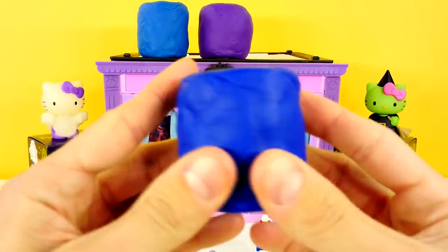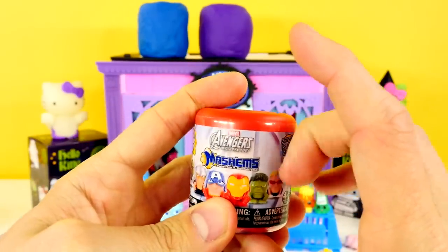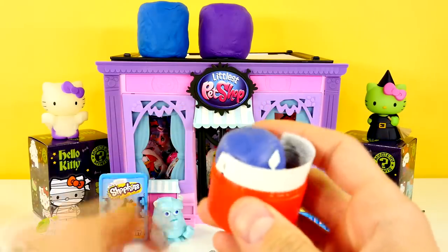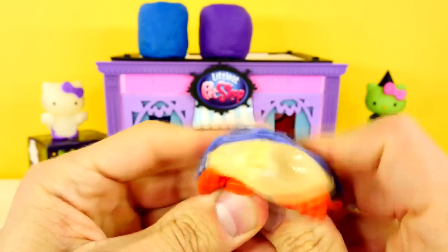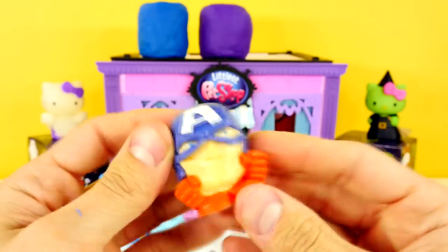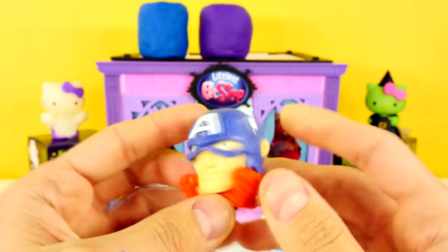Play-Doh egg it is for me. You know we still have a bunch of surprises in that Littlest Pet Shop, right? This is going to be the Avengers. I think I know most of these characters. Captain America! I can pull his eyes out — now he's fixed. His helmet's safe. There is Captain America. He does look better than Nemo, though. Everybody does — Nemo's creepy. And he's got his little shield on the side.